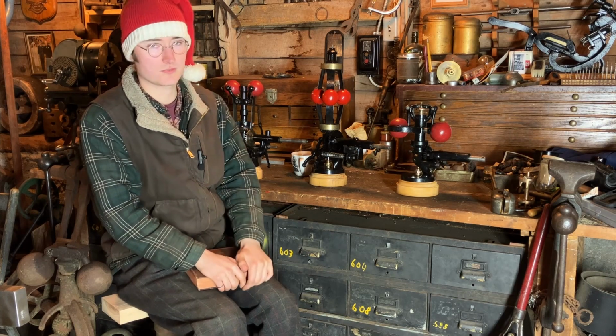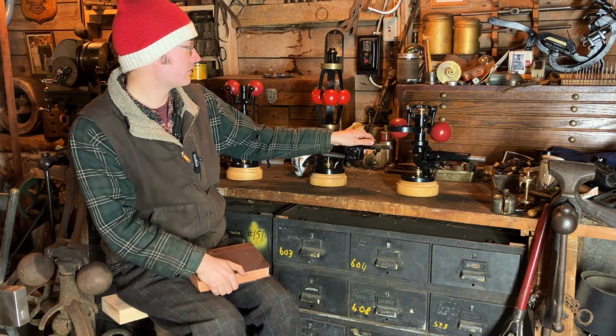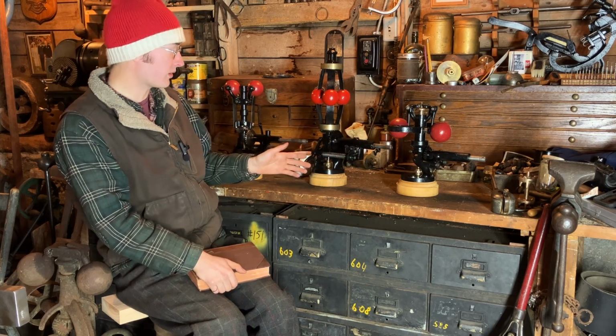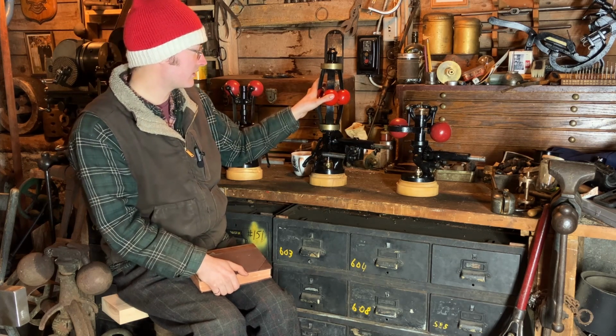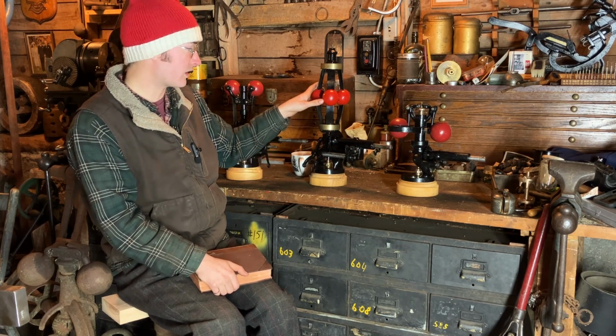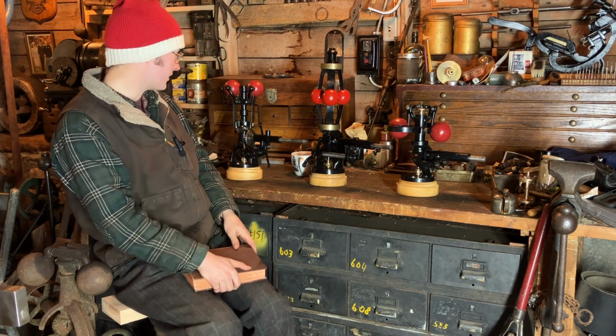So most of these massive engines were coreless engines, and it would have been a mechanically linked failure, but the same concept applies. If your drive belt falls off, the governor stops, it acts as though the engine is stopped, and it allows full steam, which will then lead to a catastrophe.